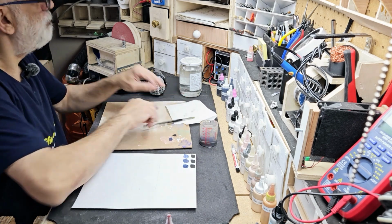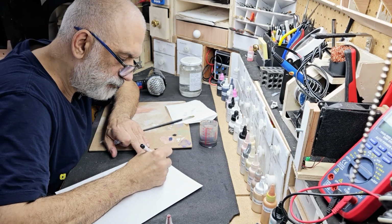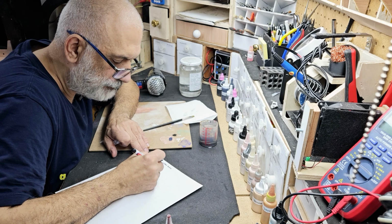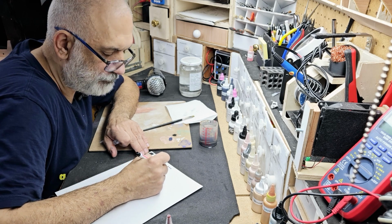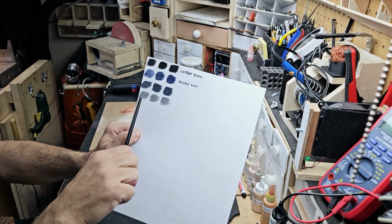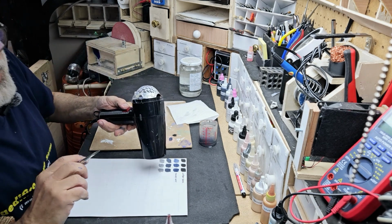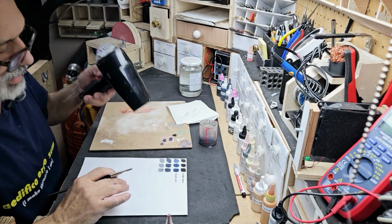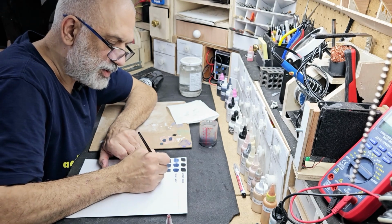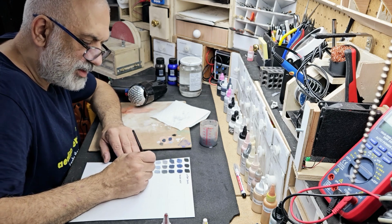So I'm not gonna put you guys through the pain of watching me paint them all. So this one is carbon black. This is Payne's Gray. As you can tell, this one is much thinner. The consistency on this color is much thinner than this color, which is one of the reasons I wanted to make this chart up, to understand which of my paints are thin and which are thick. Some paints I made thicker than others. Some paints I made thinner than others.